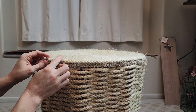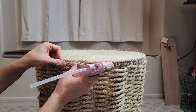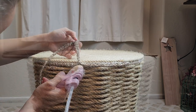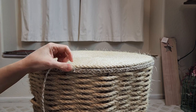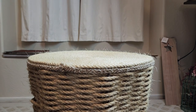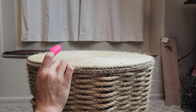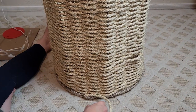Now I take the braid over to my basket and I'm gluing it around the bottom of my basket to make it look a bit prettier. Then after I do this, I notice the gap between the braid and the bottom row of my basket. So I'm taking another piece of rope and gluing it into that gap.